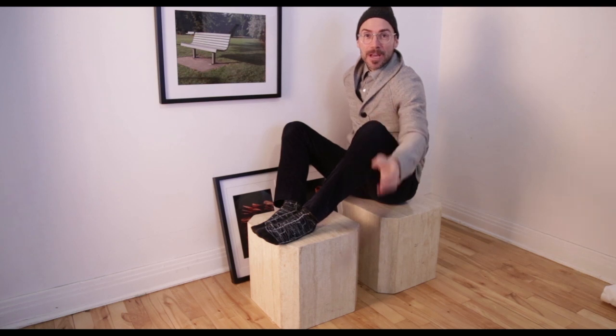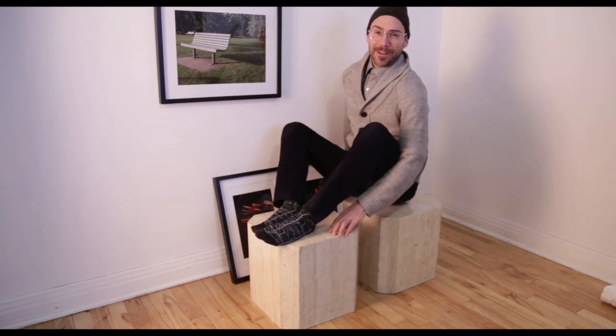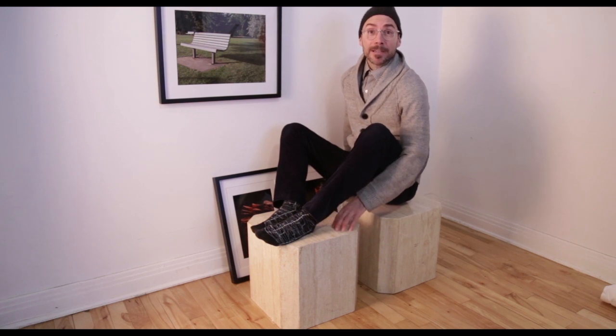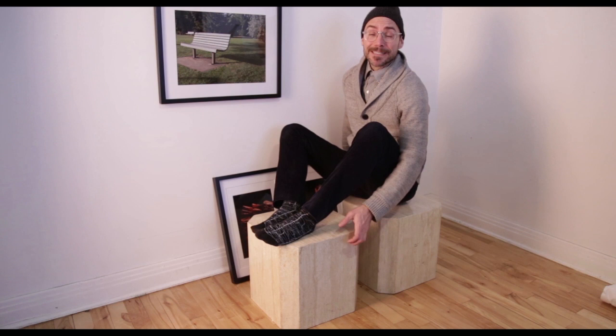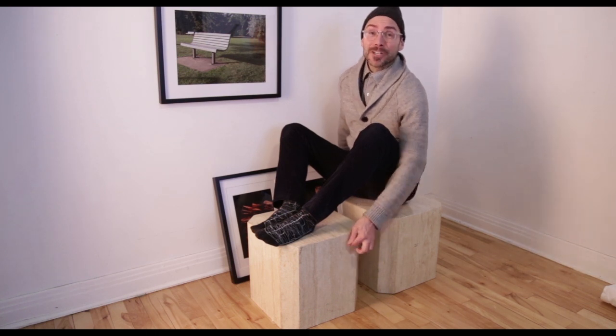What would a masculine space be without some marble, right? These were a great find — I found them a few years ago in Toronto, and they were one of the only things I put on a moving truck to the great north. I think I got them at a Toronto flea market for $10 each. Great find.